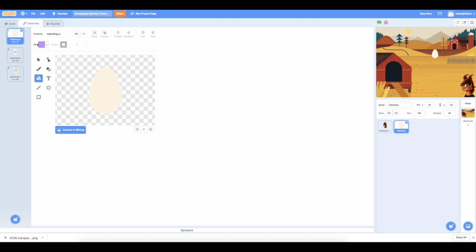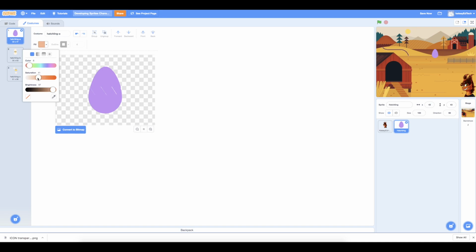And here you can see the purple fill again. And if I hover over it, I can just click it, change it, done. I have a purple egg. But actually, I don't want purple. I want a little closer to like a British egg color, which is maybe more like this. Let's see how that looks. Maybe too much. There we go. Yeah, that's a little closer to what a British egg looks like.